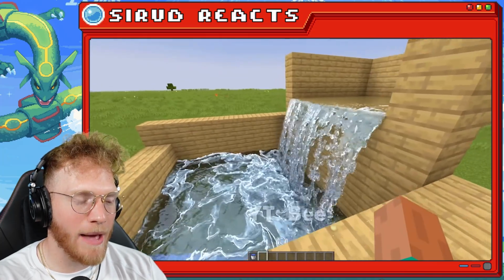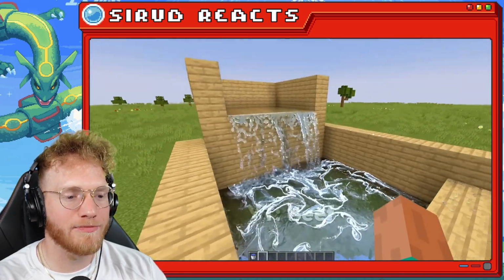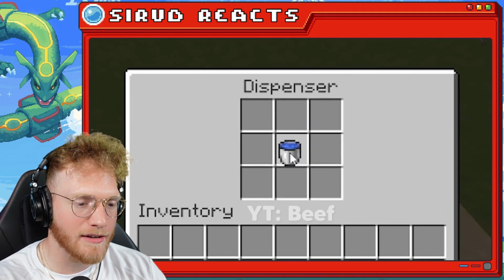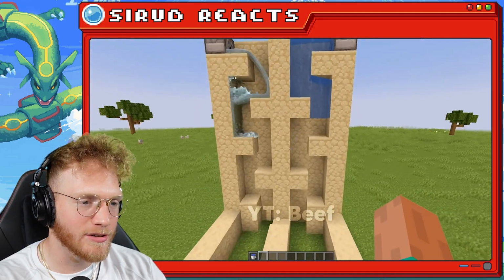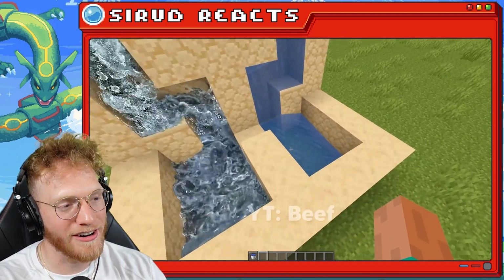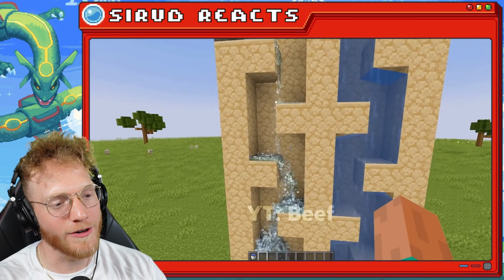This looks so. Imagine Minecraft boating. Like in a boat in Minecraft, and you go down a waterfall that looks like that. Dude. Oh, it's the realistic versus non-realistic Minecraft water. That is so cool.